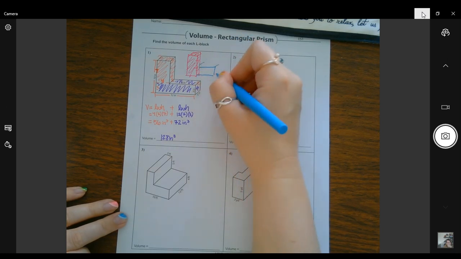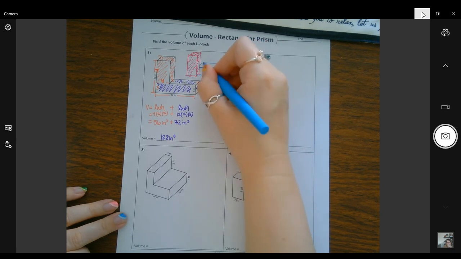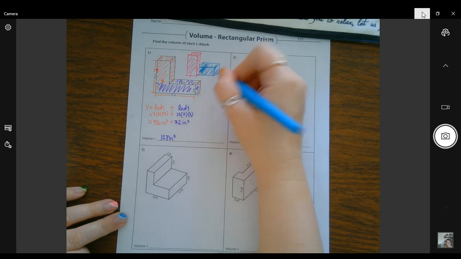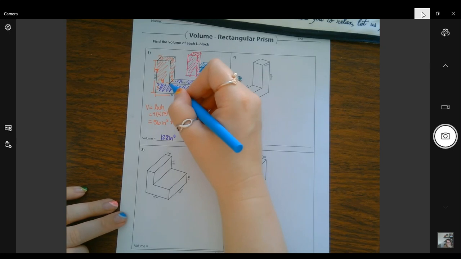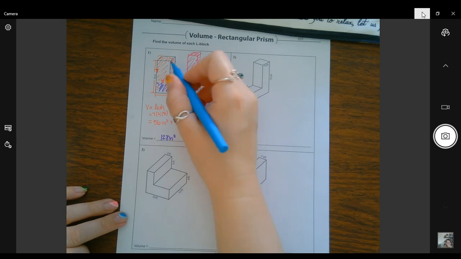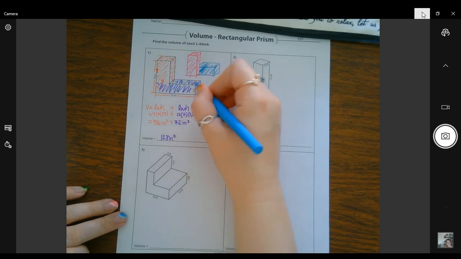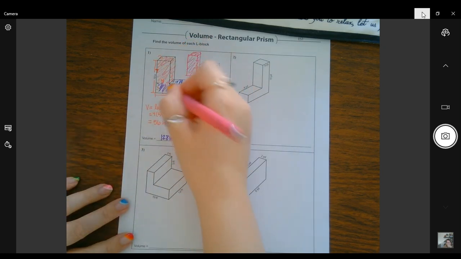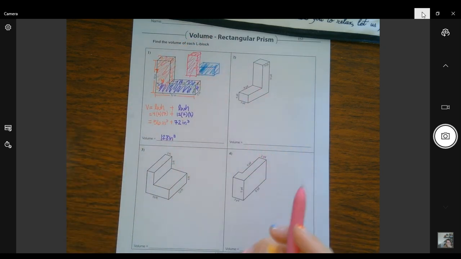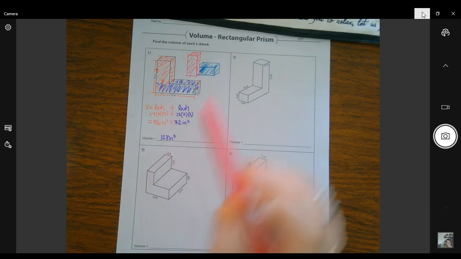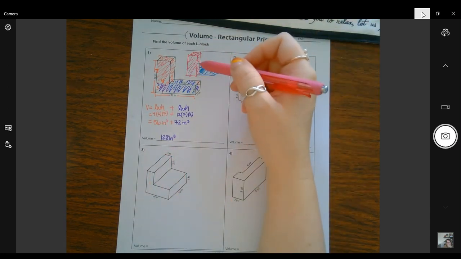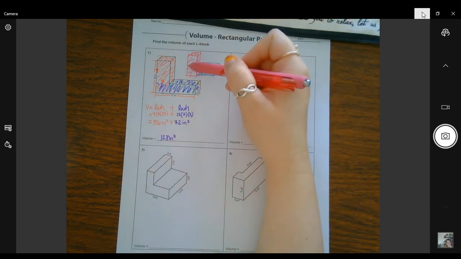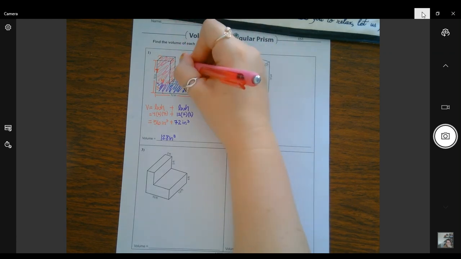So granted, my drawing isn't as pretty as theirs. I apologize. But I hope you get the point. Okay, so instead of cutting it here, what if instead we cut it here? And so I have this guy right here is the blue, and this guy right here is the pink. But I just drew it off to the side because otherwise this is going to get quite messy. So if I did it this way instead, now for this one, I this time know the whole height. It's this, which is that 10.